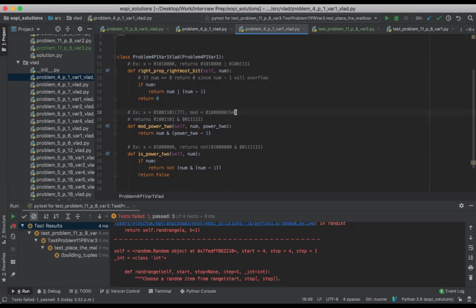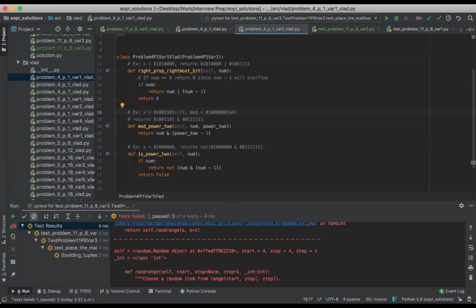And then for the mod power of 2, the beauty I realized of this is that when you have something in binary that's a power of 2, like 64 in their example, if you want to mod something by 64, all that happens is you want to remove that bit, the 64th bit, and all the more significant bits, because those are all multiples of 64.